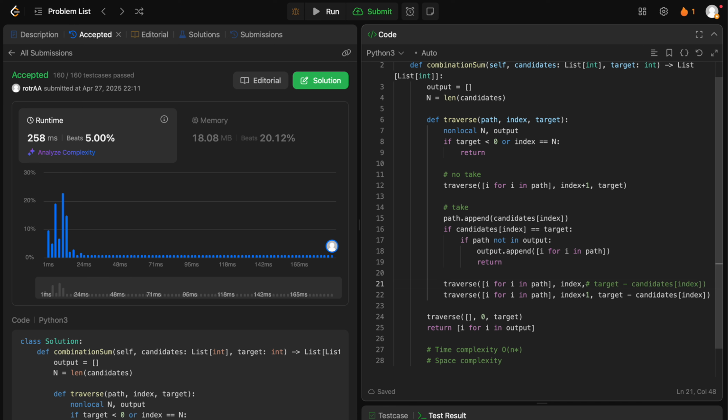Yeah. Oh. So all three, something like this. Space complexity should be the same.